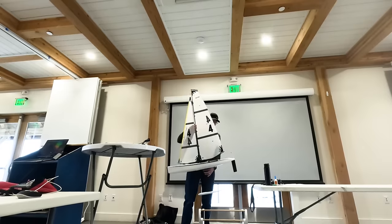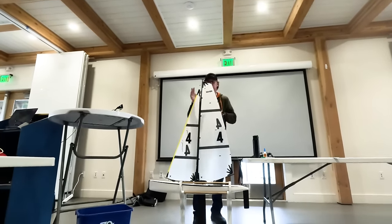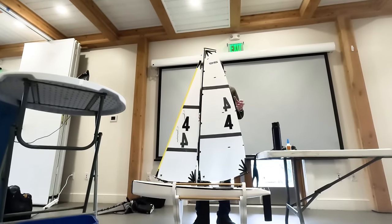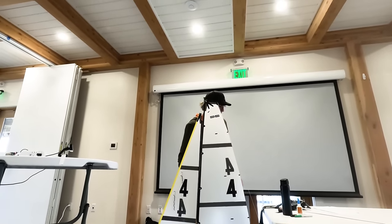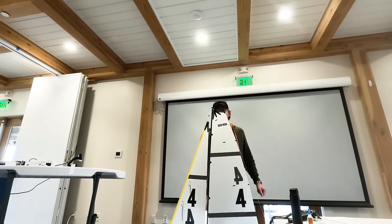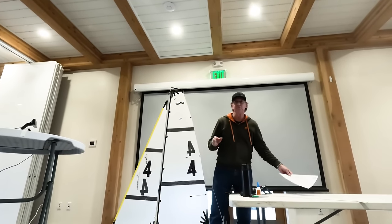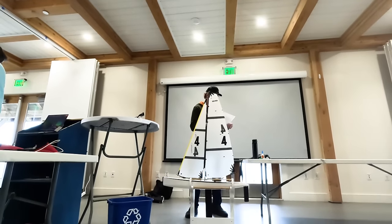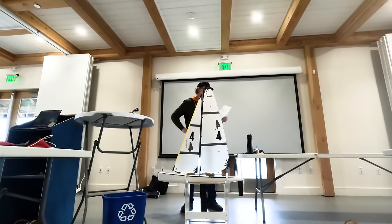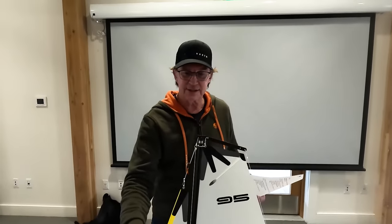So I would highly recommend learning and understanding those principles of rig setup, and making two marks for the headstay, two marks for the topping lift, and one mark for the backstay. Again, you can fine tune, you can go a little bit on either side of it once you really start to understand the principles behind it, but those will get you pretty darn close, in the ballpark.